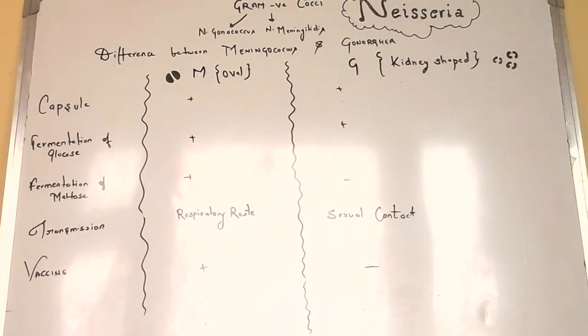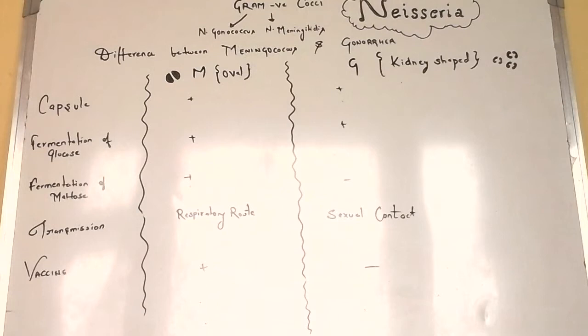The optimum temperature required for growth is approximately 35 to 36 degrees Celsius, and it does not grow below 30 degrees Celsius. The optimum pH for growth is 7 to 7.4, and growth is also facilitated by 5 to 10% CO2 and high humidity. They grow on blood agar and chocolate agar, and the question which always occurs in MCQ objective questions is whether growth is facilitated by 5 to 10% CO2 with high humidity.